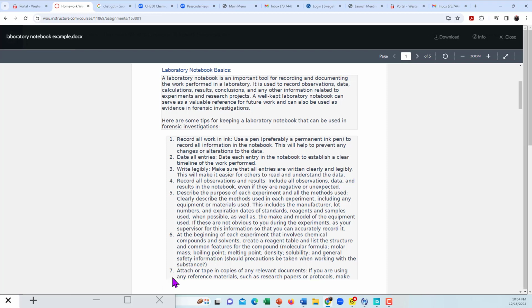If you have any relevant documents, or maybe you do a graph in Excel or have data that comes from an instrument, you want to tape those copies into your notebook. You can also do that with protocols sometimes too, but I'll show you how I like to write up protocols in my notebook. When you actually write the protocol, I think it gives you a better knowledge, especially if it's a new protocol, of what you're going to be doing in the lab.